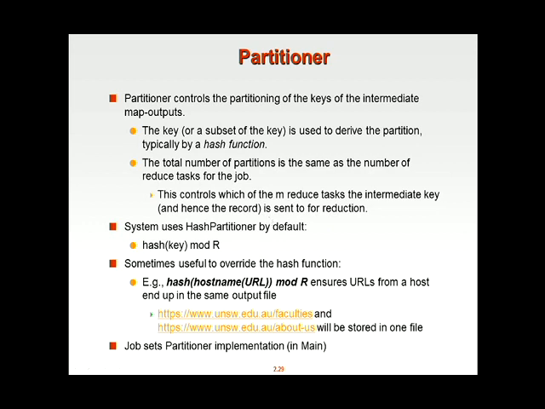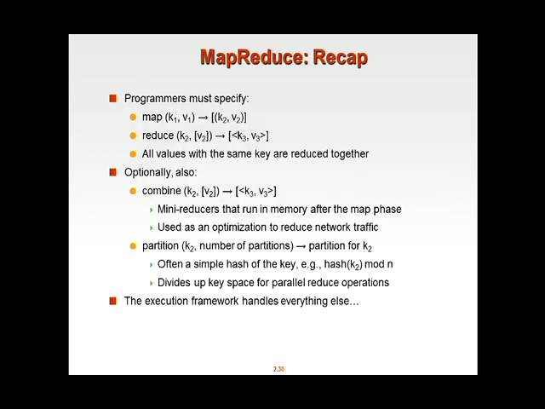And in the word count example, we don't need to use a partitioner because what we care about is just the term and the final count, the frequency, right? So it doesn't matter how the keys are split into different partitions. If there are 3 reducers, we can just use the system default hash partitioner to partition the terms into different output files. So that's not a problem for the word count task.